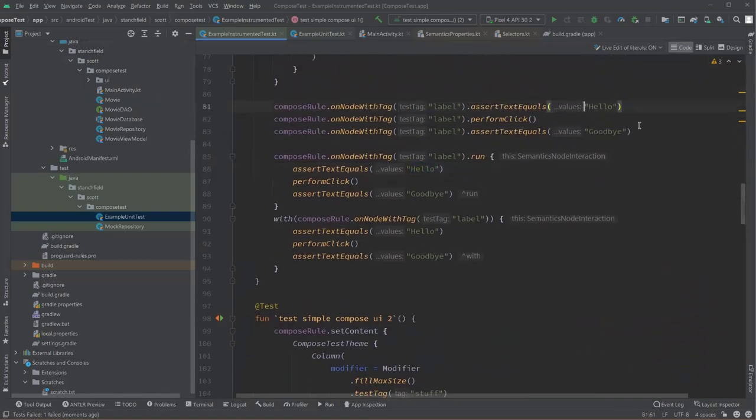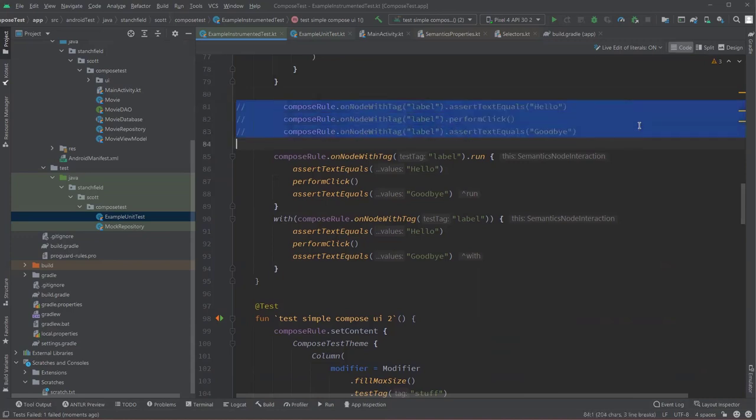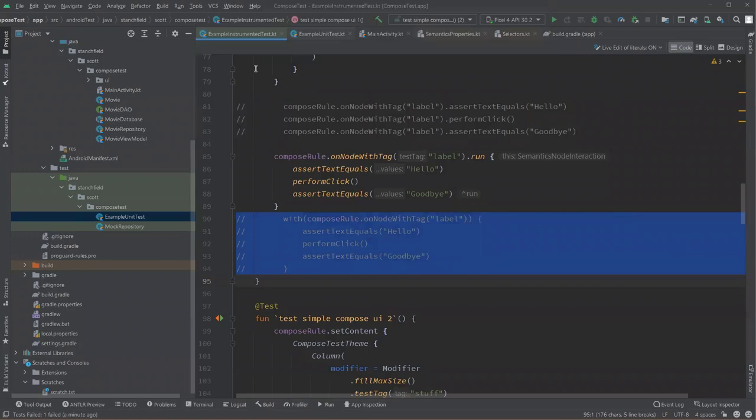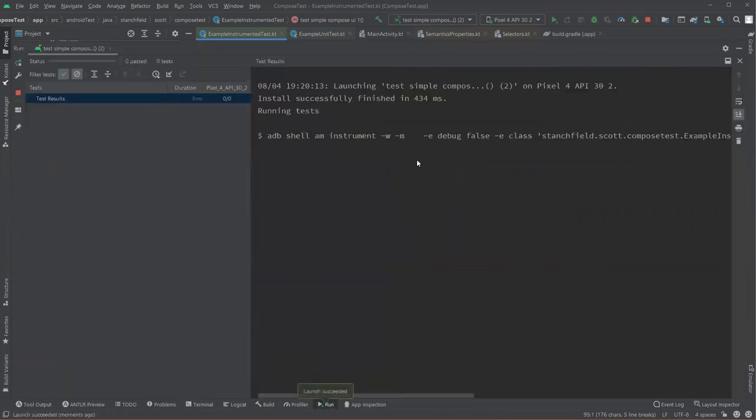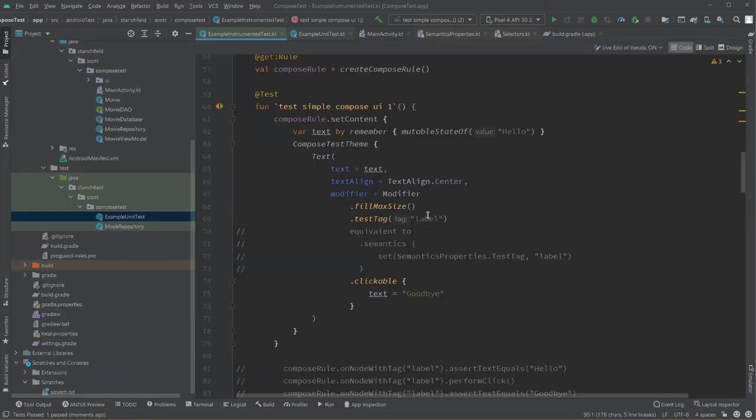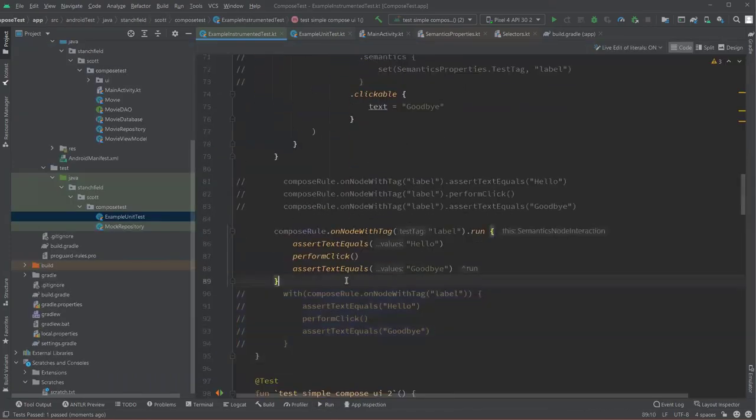Oh, it's because I did it after these. That guy sent him to goodbye already. I'll probably have a better chance of running if I don't change it just before I test it. There, that seemed to work. So that'll give you a way to kind of shorten up things a little bit there.